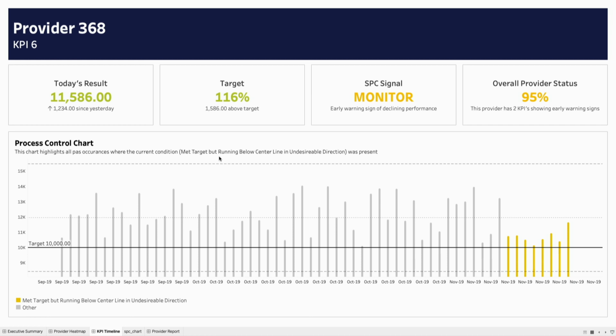So they get some highlight figures, see how far they were off from target, what signal we've found, and in plain English, again, we list what's going on with the data and why we flagged it. And we can see all the items that are affected. And finally, we can look at the overall provider status. In this case, I've just taken the number of metrics that have a warning sign or an act sign on it and divided that by the total number of metrics.